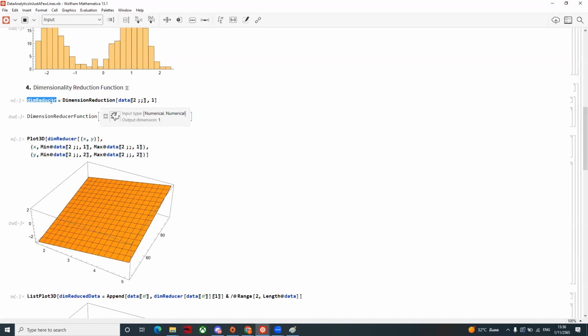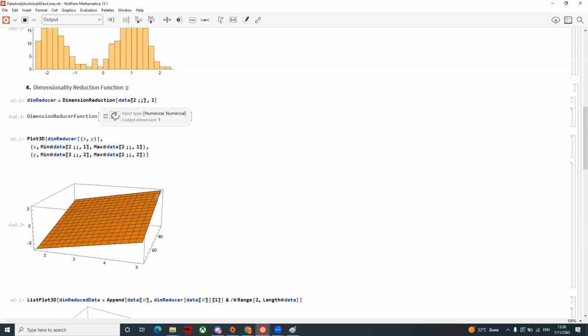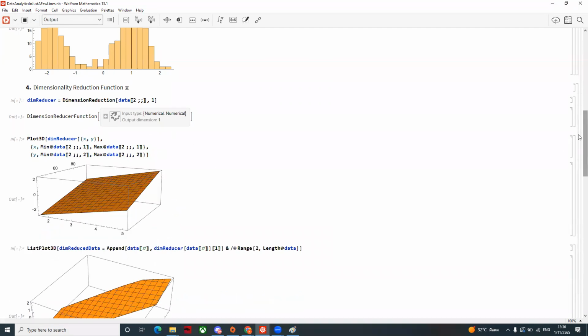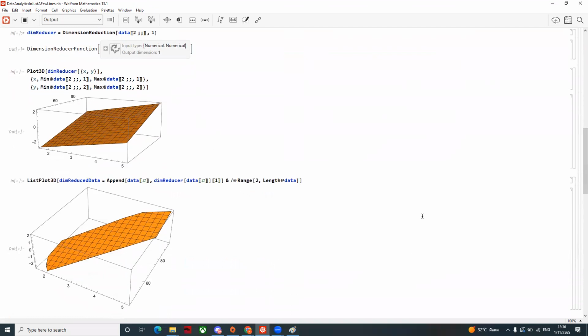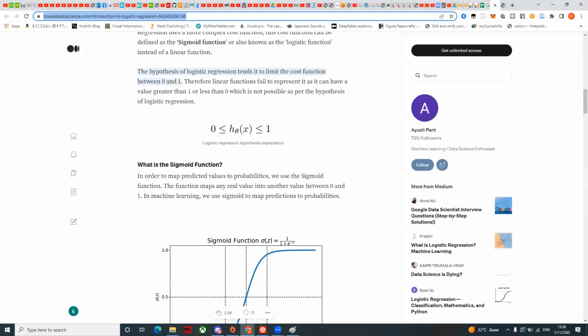It's called dim reducer, and then we apply it to this kind of data, and it shows you. I'm not sure what it is. Anyway, that's it for dimensionality reduction in Python.